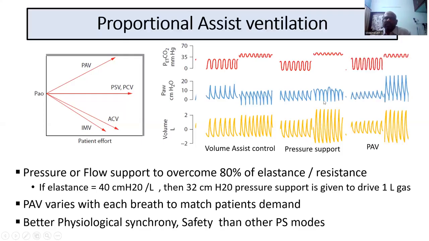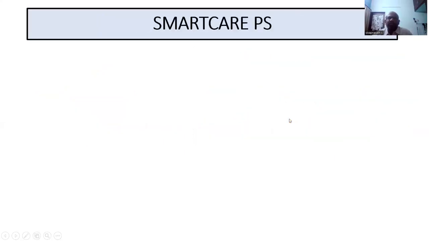See the difference in proportional assist. Because of his hypercapnia, he is trying to hyperventilate, but that is sensed by PAV and it increases the pressure support, and in response the volume is also increasing. In this mode, the patient will never get tired. In these two other modes, if the patient is hypercapnic or has sepsis or a high demand for oxygen, for some time he will have good minute ventilation, then he will become fatigued. That is the advantage of PAV.